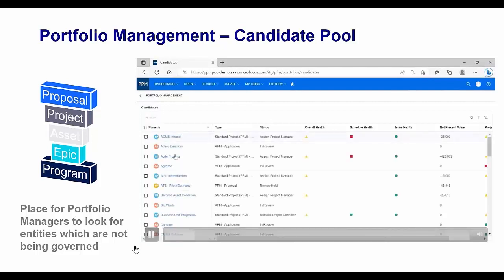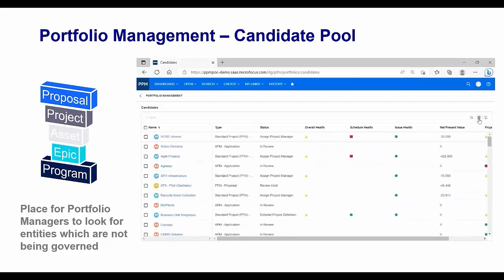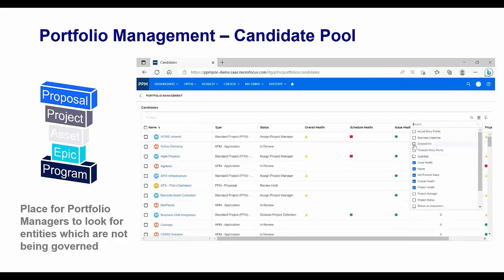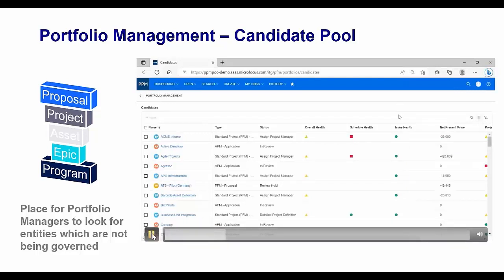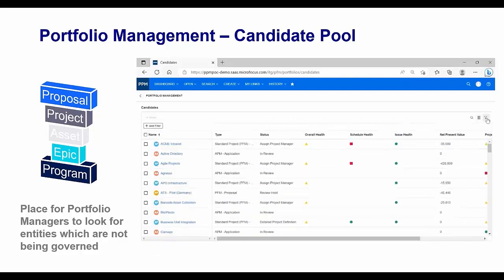Once you see the candidate pool, you can search it and add the columns and also search by filter.